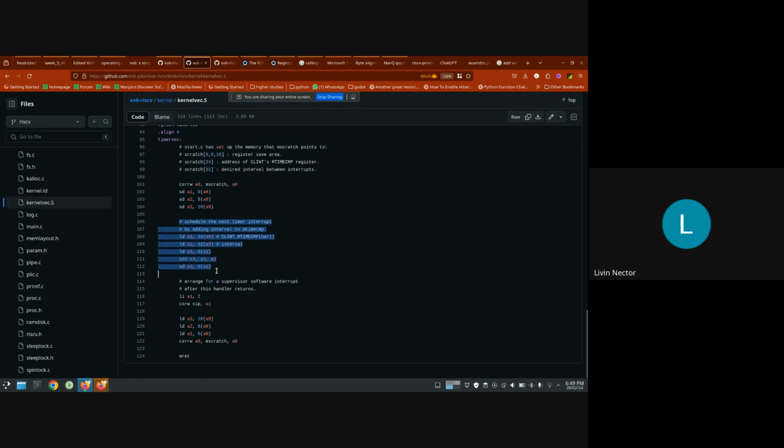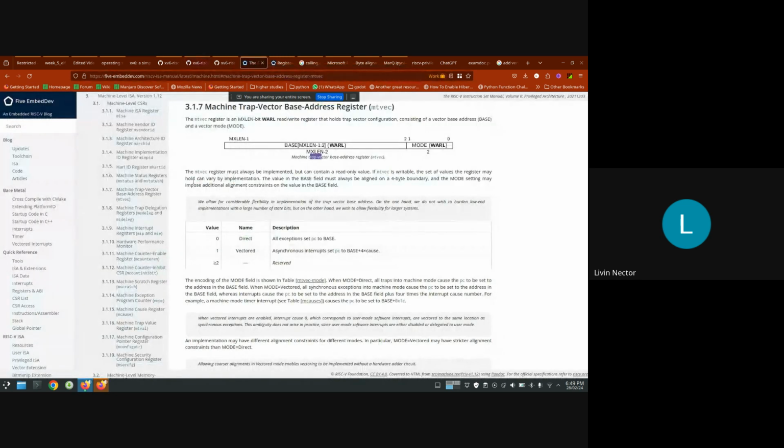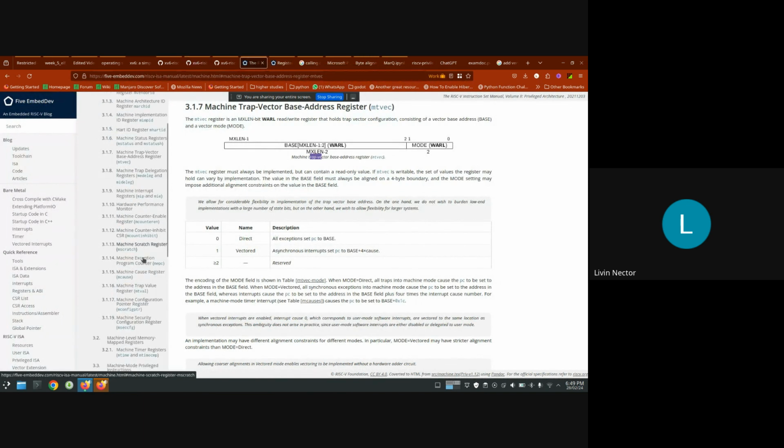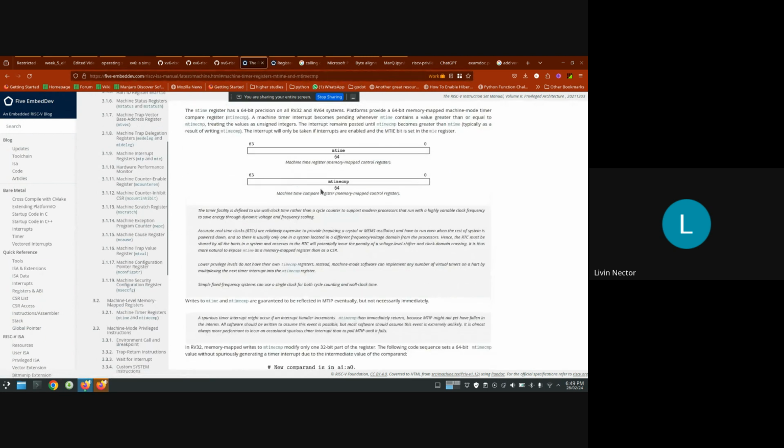The timer interrupt actually occurs using the timer. There are two registers, here they are: mtime and mtimecmp, right?